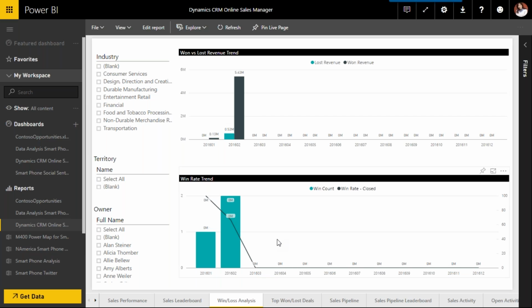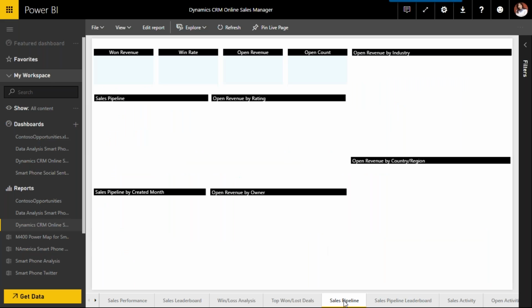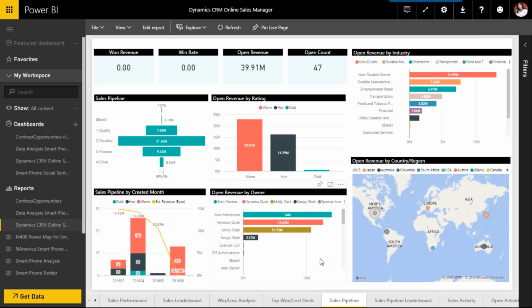But again, you can create a template where you're putting your data in a format that the Power BI system is going to be able to read, and then you'll be able to get very similar dashboards. It's a great starter point. It's never going to be 100% of what you're looking for, but when you look at some of these analytics, it's a heck of a head start. So that's where we're going. These are the kind of dashboards that we're going to be able to create going forward, literally out of the box.